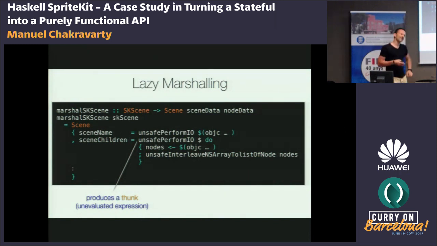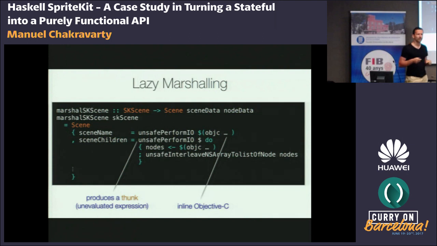For everybody else, it's basically saying, let's just forget about this pure functional stuff for the moment and do some systems programming, because we've got some inline Objective-C code in here, which we just want to package up into a representation of a suspended Haskell computation. How does inline C work? If you're interested in this, I had a talk two years ago at the Haskell Symposium explaining how to write inline Objective-C code in Haskell, and that's how this library is implemented. But it's secondary to what we are doing here. So that's the trick.